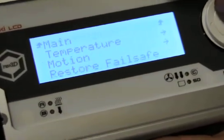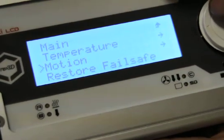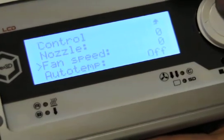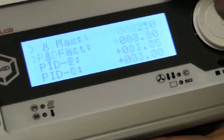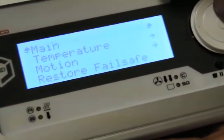Under the control screen, you can control the temperature of the hot end and the motion of the machine. You can control the hot end temperature, the fan speed, minimum temperatures, even all the way down to your control algorithms. There's really much more here than maybe you'll ever use, but it's nice to have.